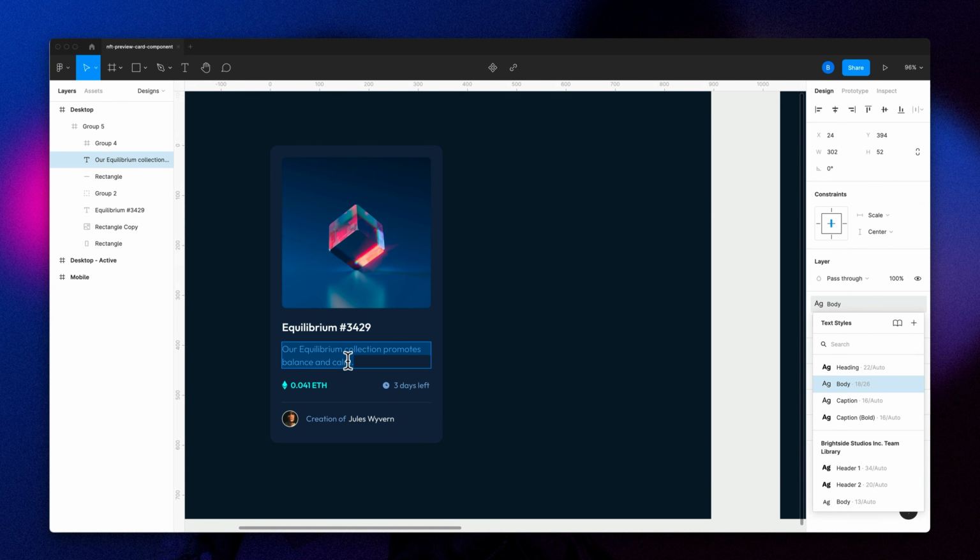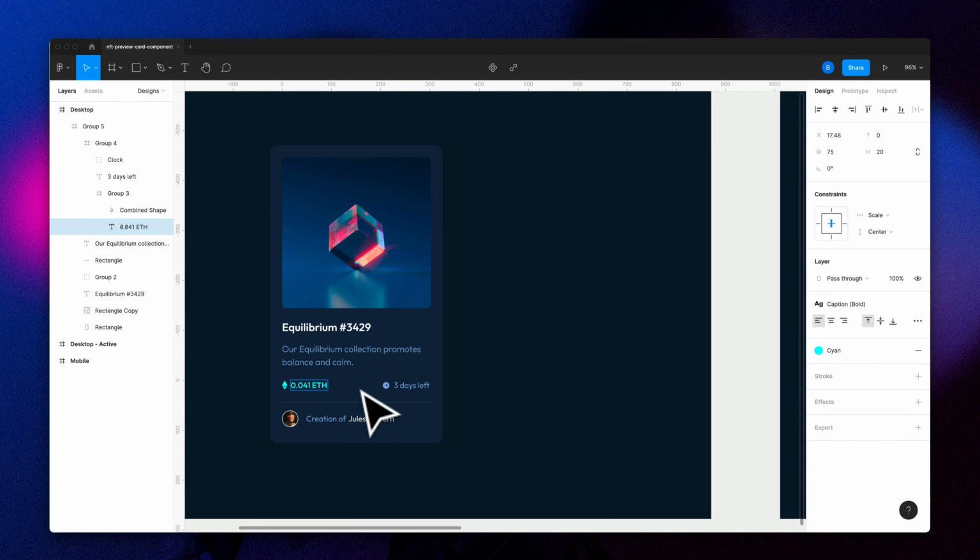And we're gonna copy this text, move it over. And then, all right, now we got our currency, how much it costs, 0.041 ETH for Ethereum, I'm thinking. I don't know. You can tell me in the comments what that stands for, because I'm like, what? I'm making NFTs, folks. I'm making NFTs.